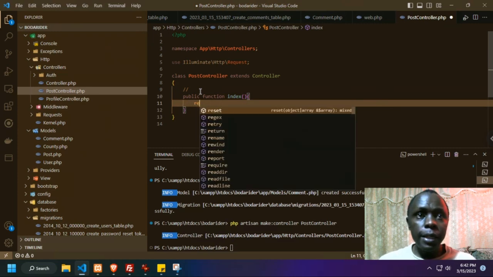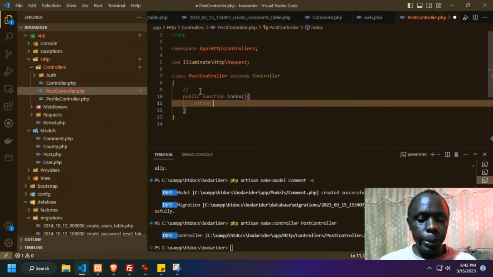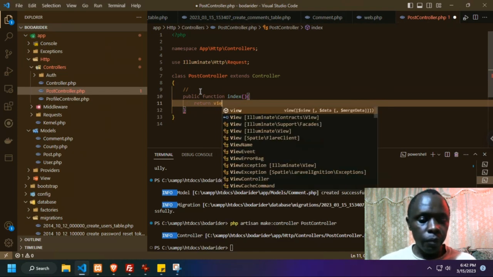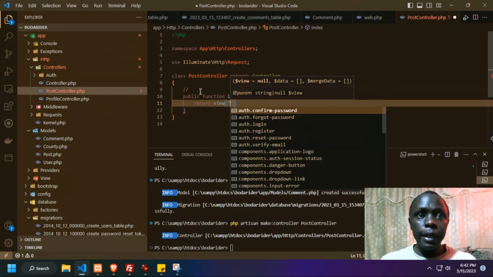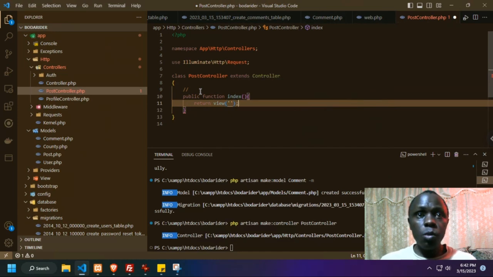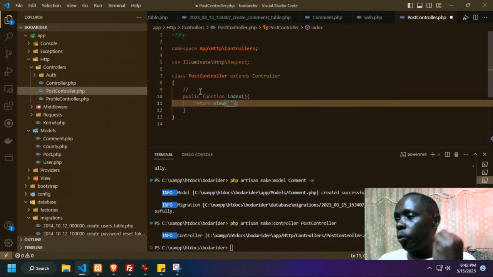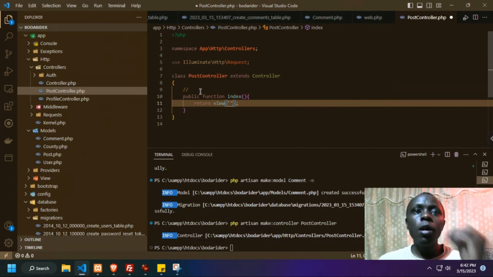So return a view, just like that. So basically that is what we are expecting, and then we need just to know where this file is going to reside. What are we expecting? We are just going to go to posts, because we call it articles.